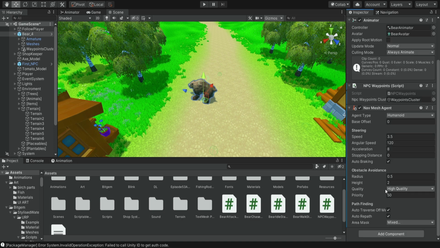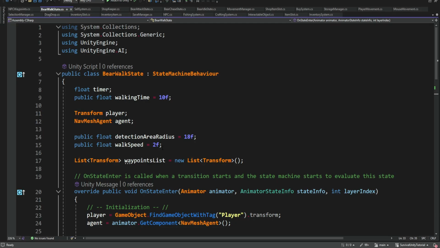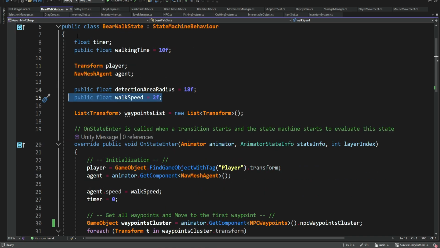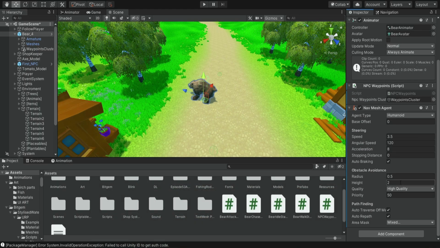So this will basically allow your model to become an agent and to actually walk around. And of course, there's a lot of different settings over here. You can control the speed of this agent, but as you know, we changed the speed from the code. Remember, the walk speed and then the chase speed. So all of these things can be customizable, but just see how they work for you and then you can change them. We are going to leave it as it is, but now we have this NavMesh Agent on the bear, and if we start the game, it should already work.